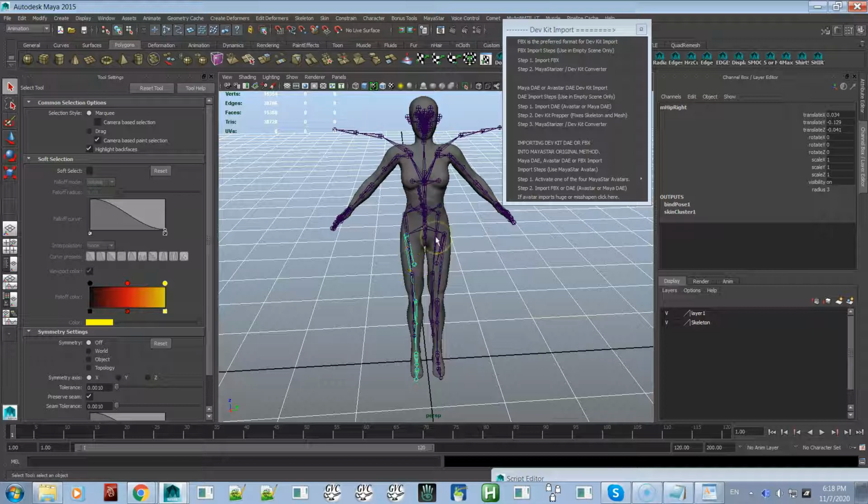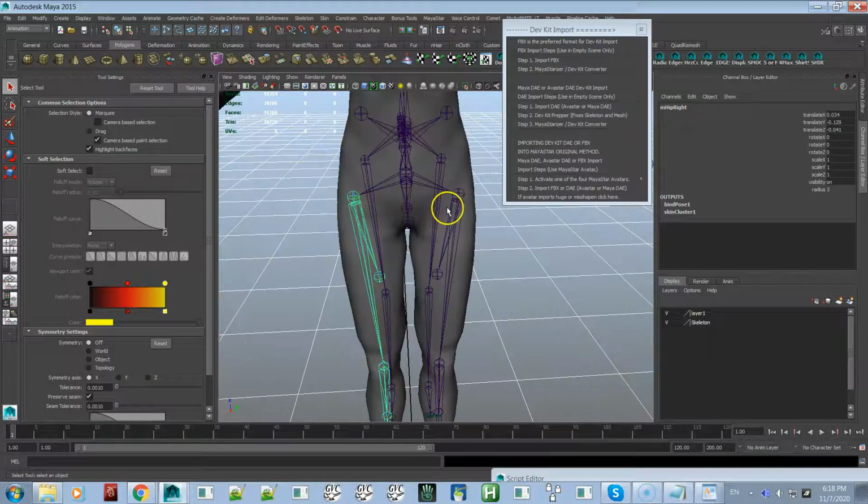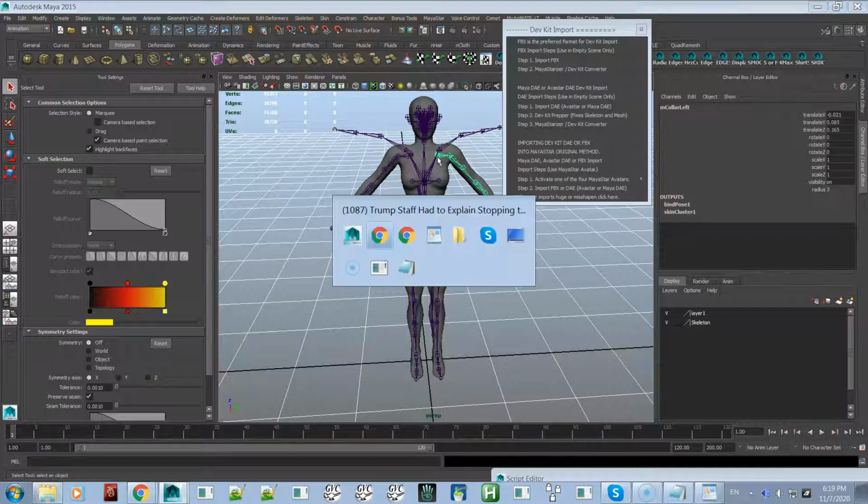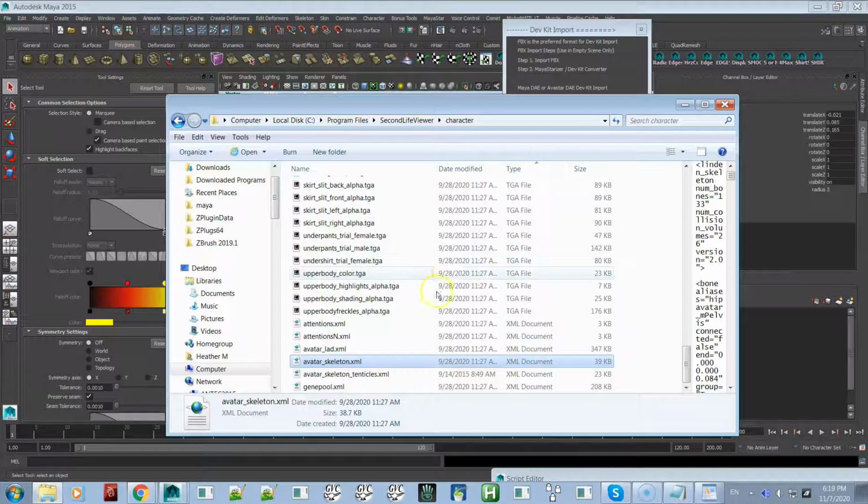The other thing you'll want to do is look at all the bones and see if any bones look like they're in custom bone positions. So far everything looks normal. And I do happen to know, since I made this, that everything else is normal. It's just the arms are rotated at 45 degrees. If it comes in, and as long as it looks normal, it doesn't look like it's scrunched up or anything like that, you might want to start looking at the bones. You might want to open up the avatar skeleton XML file, which is in here.